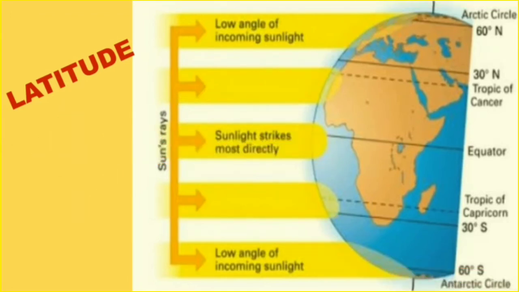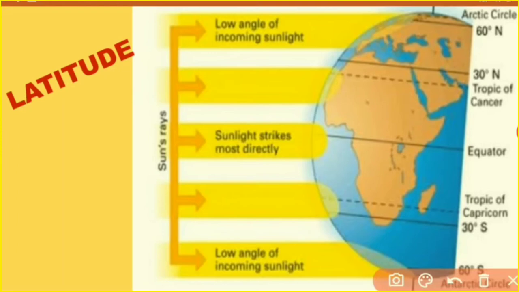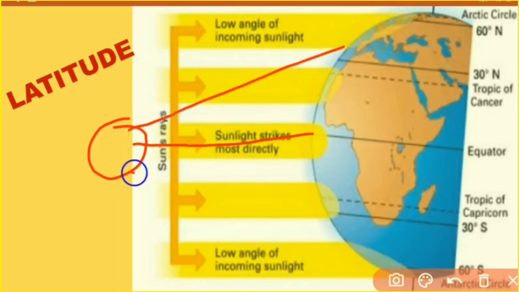As Earth is spherical in shape, different areas get different amounts of heat. Just take an example: this is the Sun. Its sun rays reach directly over the equator, and this area has a high temperature because it is heating up a smaller area, striking directly. But if the sun rays reach different areas as slanting rays, what happens? They pass through a larger thickness of the atmosphere and spread over a larger area, and because of that the temperature here will be less.